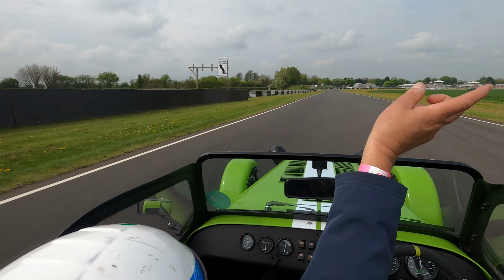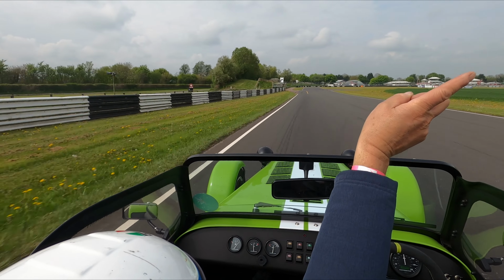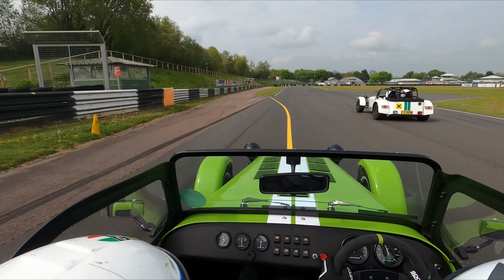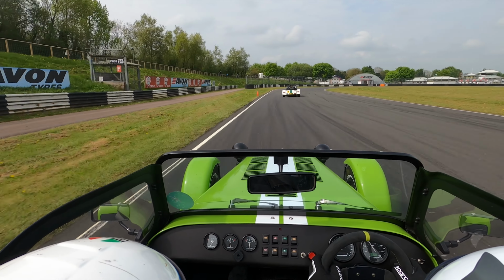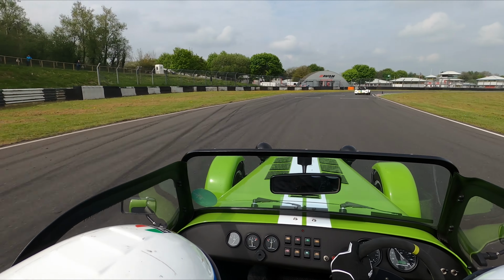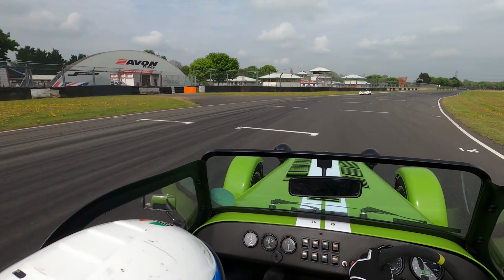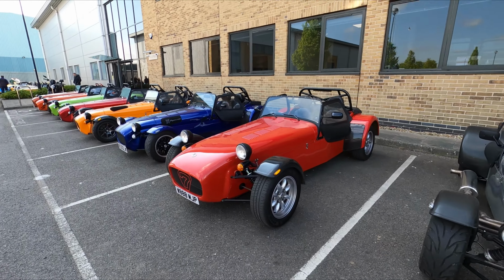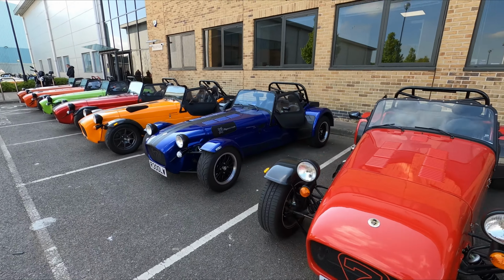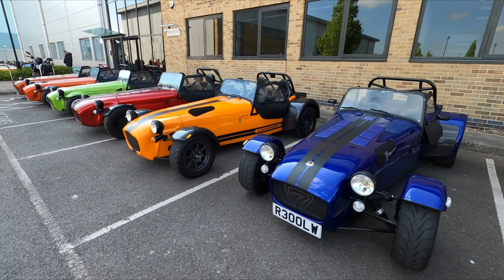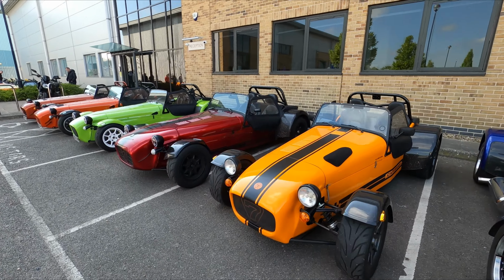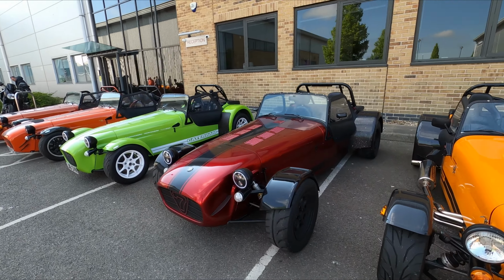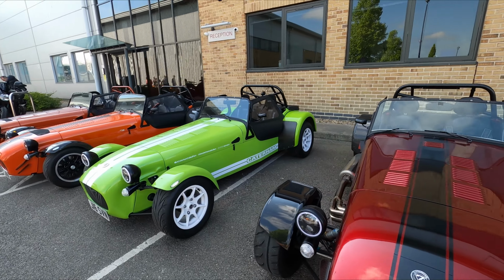If, for instance, you are attaching your GoPro to your helmet or to a mount that will wobble, or for instance you're holding it while walking, then you do want stabilisation on. If you don't have it on, it will be very shaky. Here is a clip that I took when I only had one GoPro and I forgot to turn the stabilisation back on when I had it in my hands walking around. This was footage from a Caterham Open Day, and this footage was unusable because it was too shaky.